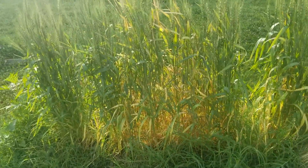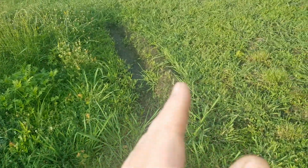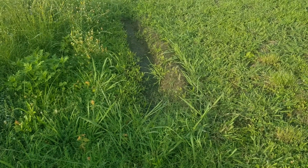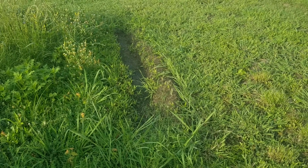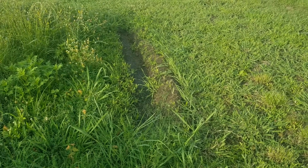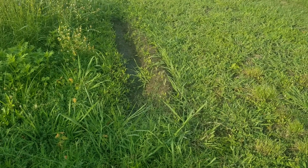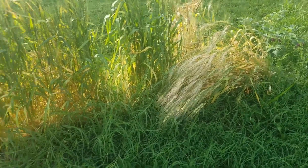But if you look at the wheat that we put here in the mound versus the progress of the wheat that's directly in the soil, I am pretty sure that what we're running up against is related to the heavy clay. The only thing it seems to grow is clover and grass and crabgrass. So anyhow, we have a tentative plan for that, and we'll talk about that at a future time.